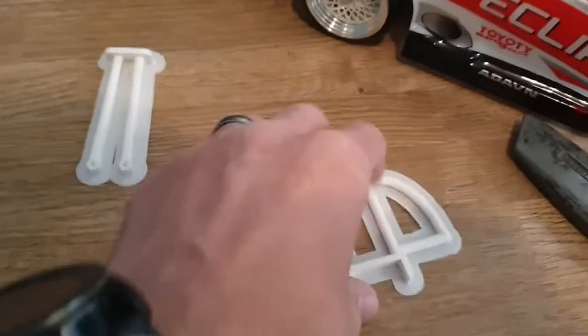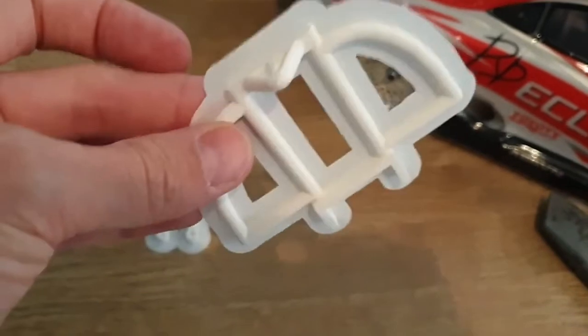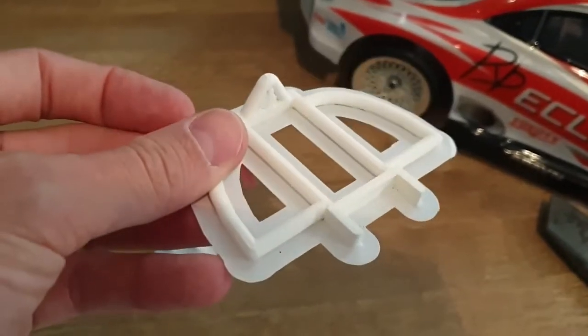So here are the 3D prints of ABS plastic. Just need to tidy them up and then we'll see how they fit.